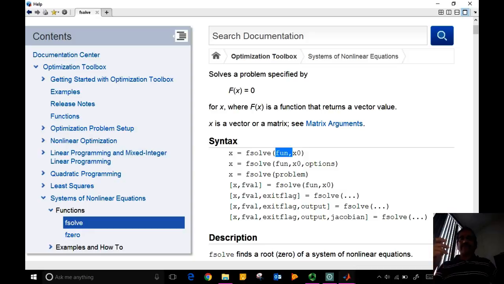So we give fsolve a help, say try around 0.5, for example, as the psi value. Then it sends 0.5, gets back a number that's not 0. Then it starts using its intelligence to guess better and better values of psi that will drive the function to 0. So as a minimum, you need to have these.